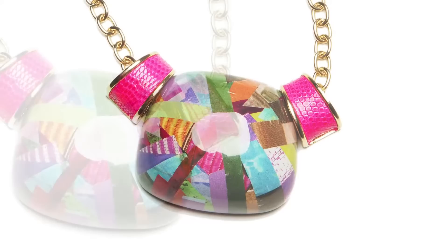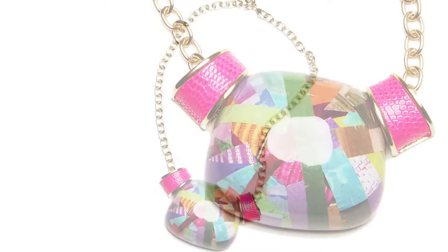One of the inspirations this season was the Fauvist art movement, identified by juxtaposed saturated colors that were used to evoke emotion. Henri Matisse was one of the most famous members of the Fauvist movement, and he did this combination effortlessly. This necklace is made up of brightly colored paper, collaged onto simple geometric shapes, then encased in resin to protect the paper.